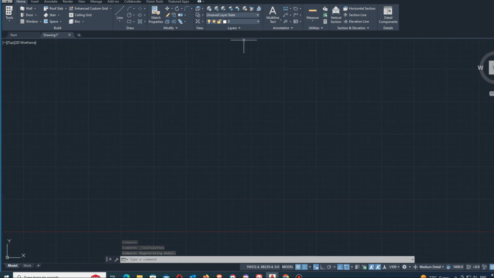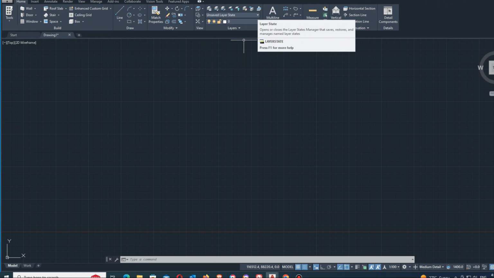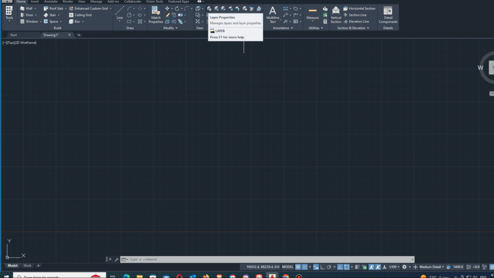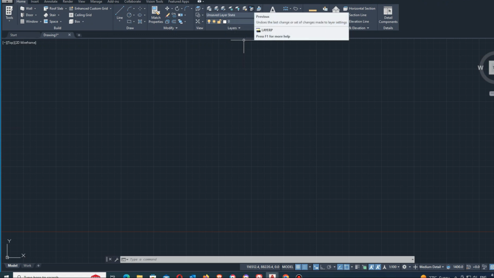So we will go to the layer option. There are separate kinds of layer options over there. You can check on the top area, from where you can make different functions, which we will study later on one by one. But today our main focus is how to add a layer.